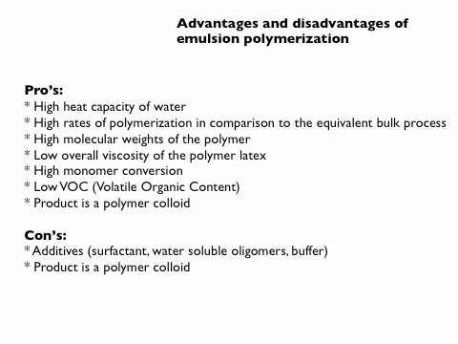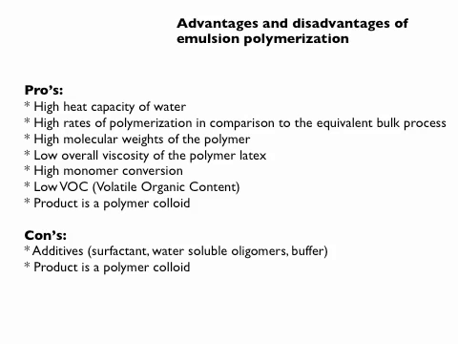We have a low overall viscosity. If I polymerize styrene in bulk, I get really long chains, and it gets more and more viscous until it gets so viscous that I can't stir anymore, and I have a massive problem. Here, I just make tiny little ping pong balls in water, and viscosity stays relatively low. We'll come back to viscosity later. We can go to really high conversions. Organic chemists are happy with 10% yield. We're not even happy if it's 99. It has to be 99.999. Because otherwise you can't sell it.